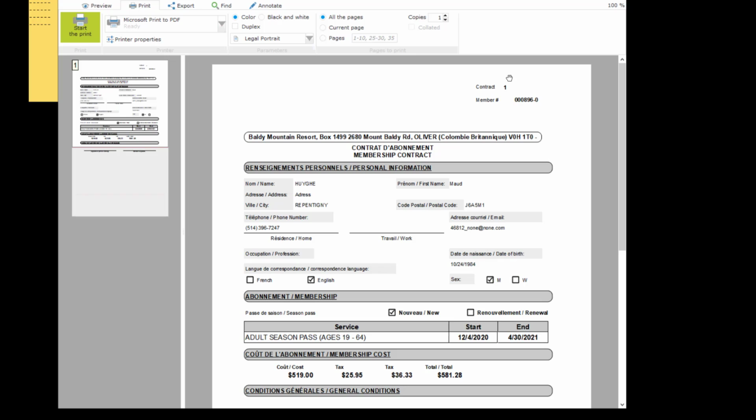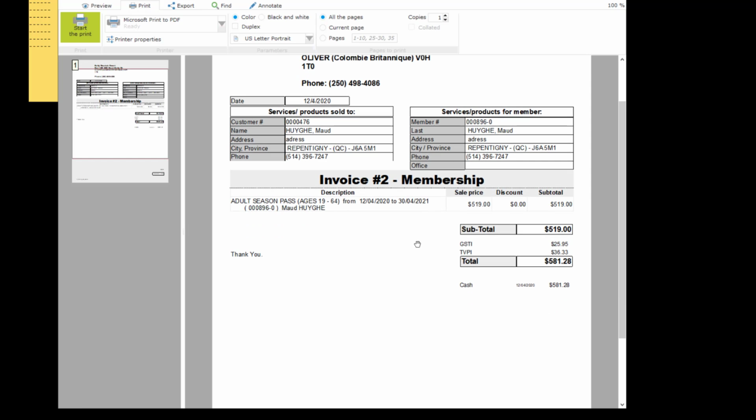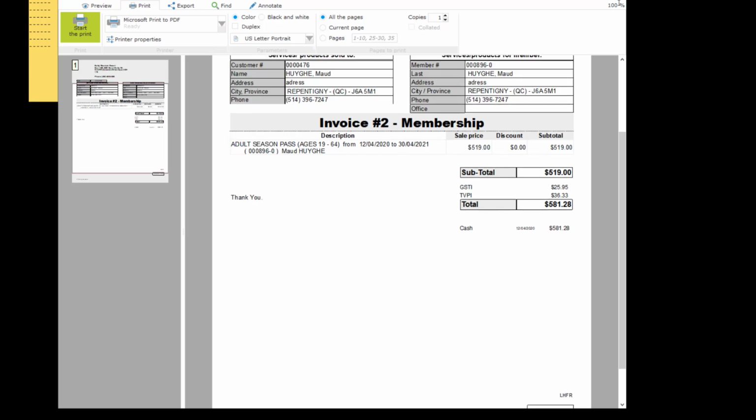It could be the waiver, but currently I show you the basic contract as it is. Then you will have the first invoice, where you can see who has paid and who will use. Here is the same person.